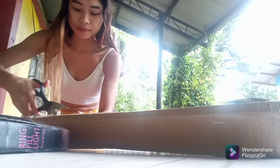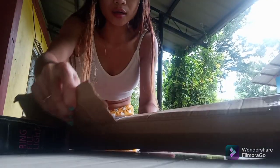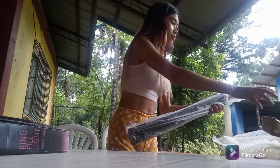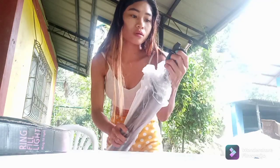So we're going to open this. This is the stand, I think. This is the stand. Yahoo! Wow! Let's just see. Ouch. This is their stand. Wow, this is good looking. So we have a phone stand with the ring light. Look, oh see, it looks really strong.